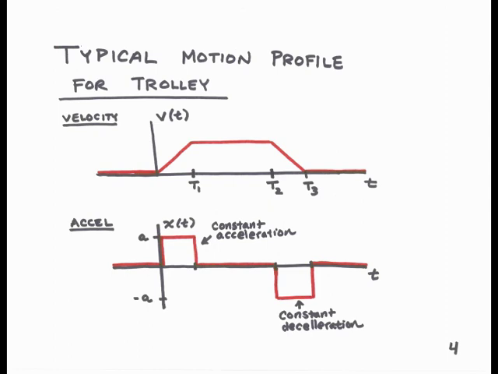Now I'm assuming here that the acceleration and deceleration rates for the trolley are the same, and this is a reasonable assumption for most velocity profiles. For example, the trolley motor may set the maximum rate at which the trolley can accelerate and decelerate. It would be straightforward to treat the problem where the acceleration and deceleration rates were not the same. It would just add extra complications to the problem, and this is not needed at this time when we're just introducing these ideas.